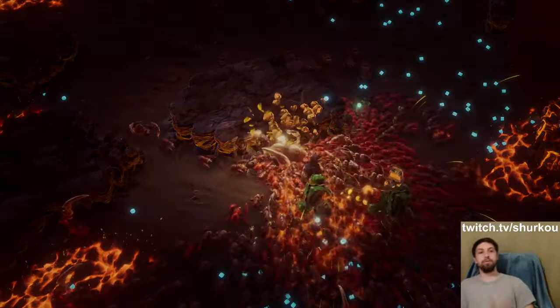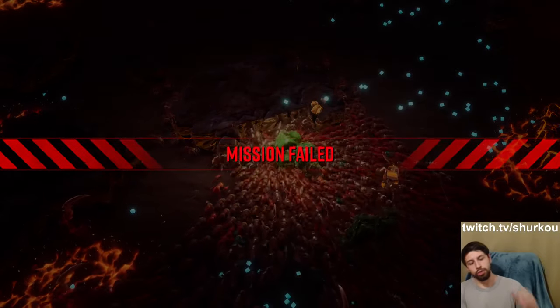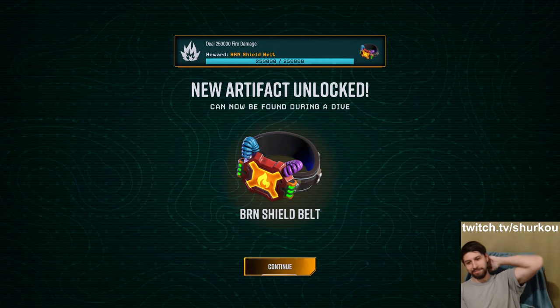I couldn't. They had too much health. They had too much health, man. I stalled too long. I stalled too long, bro. The threat level just went up. 6 loss because no XP.